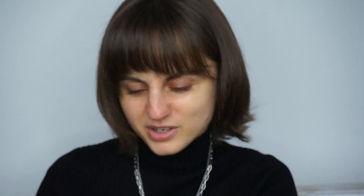Let's see the shade ash brown. Am I crazy — why does this look a little bit lighter than ash blonde? I guess I just applied a little too much of the ash blonde. Let me spread it a bit. Now that I've sheared the ash blonde a little, ash brown does look a bit darker, just a tiny bit. Not a huge difference though — they look pretty similar.